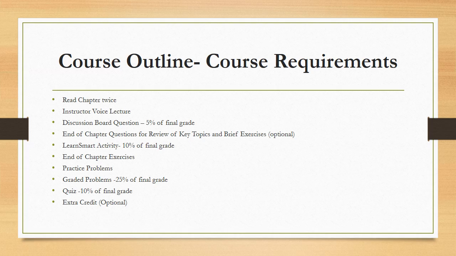You also, and this is optional, should review the end of chapter questions. At the end of each chapter's reading materials, you will find end of chapter questions for review of key topics and brief exercises, which are actual little exercises testing you on the problems. I encourage you to do as many of these as you can. The answer keys for these are provided within Blackboard Learn in that chapter's folder.